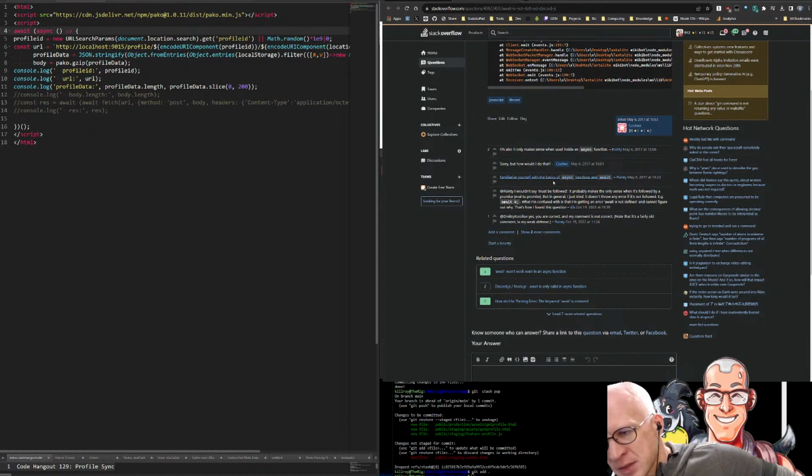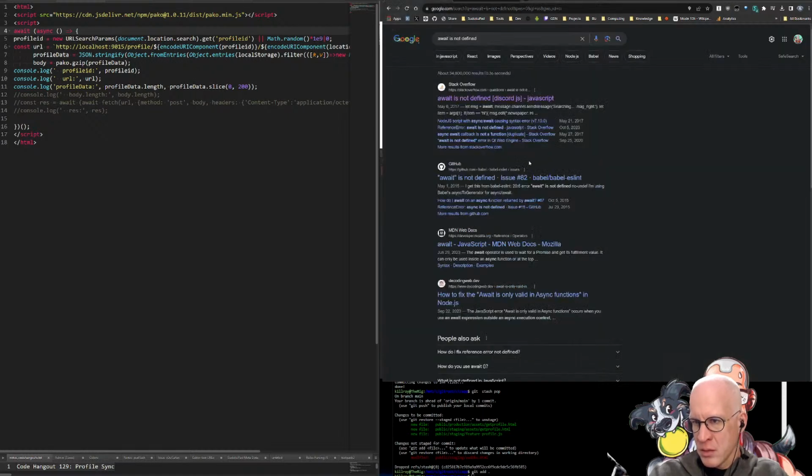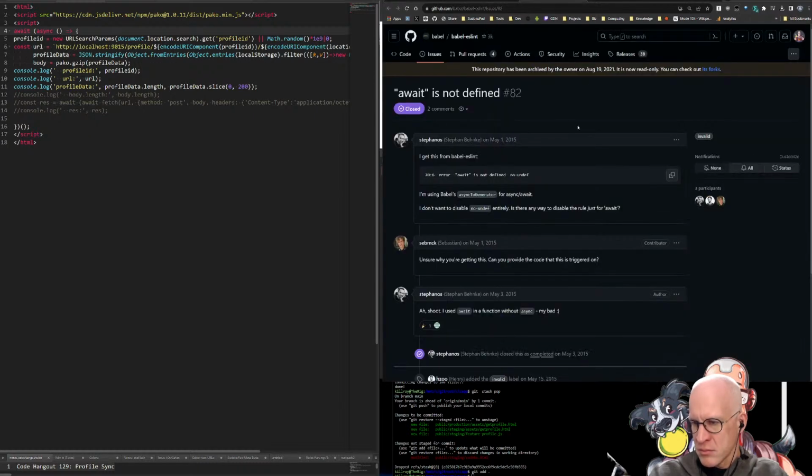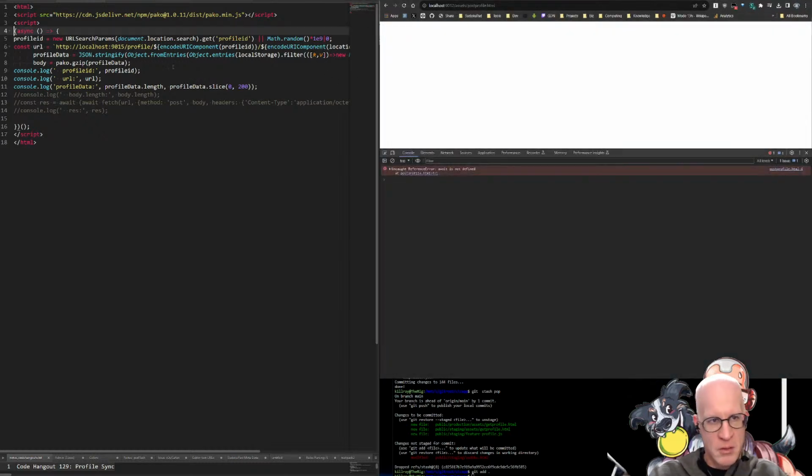The thing is, you can't use it at the top level, it must be used inside an async function, right? This is weird. I'm pretty sure I've been using it in the console. Alright, well, I guess I don't need it here. Never mind.